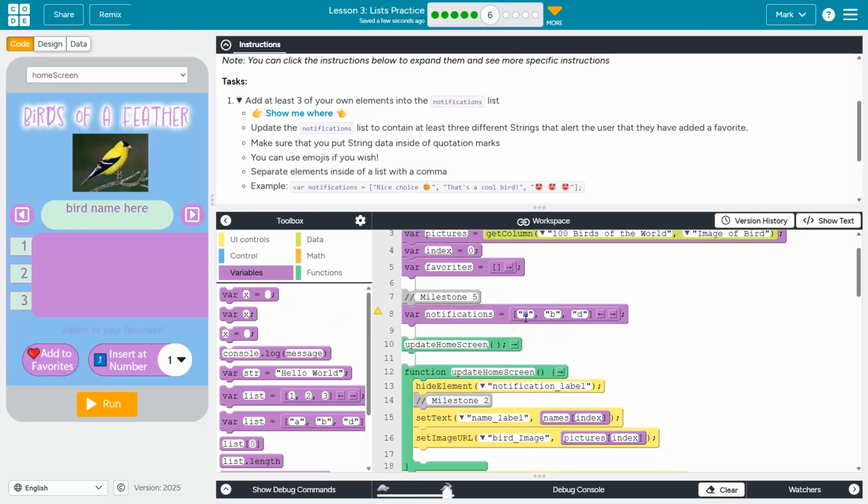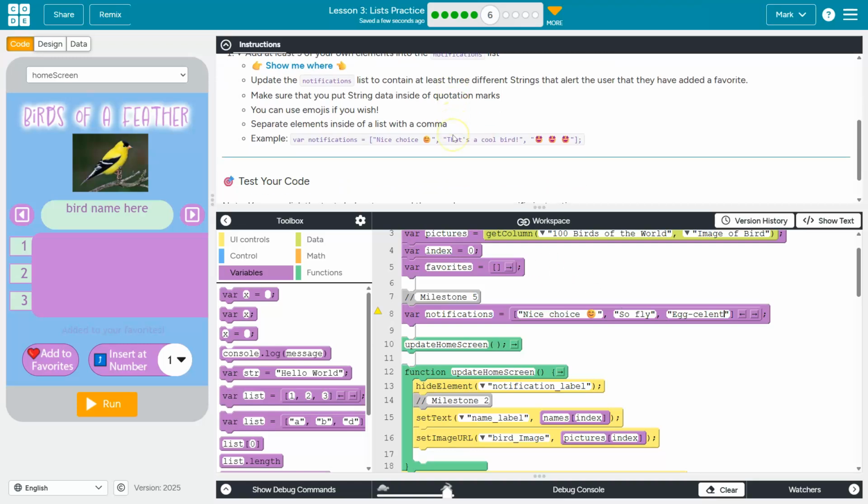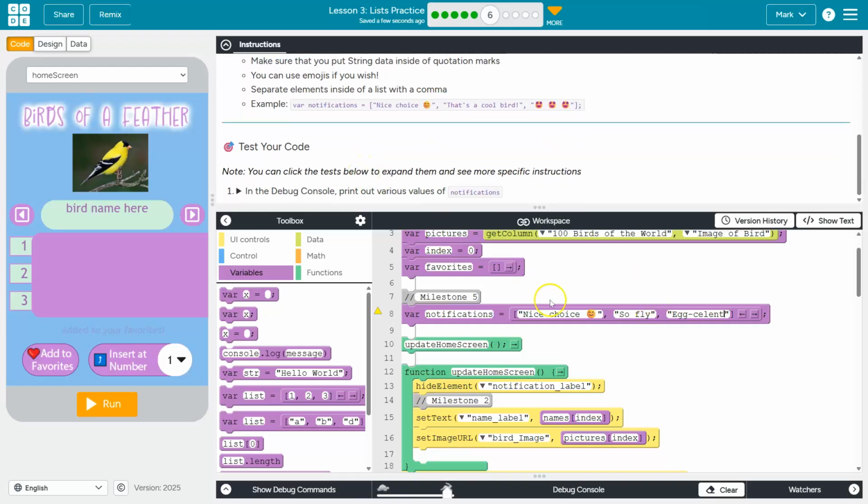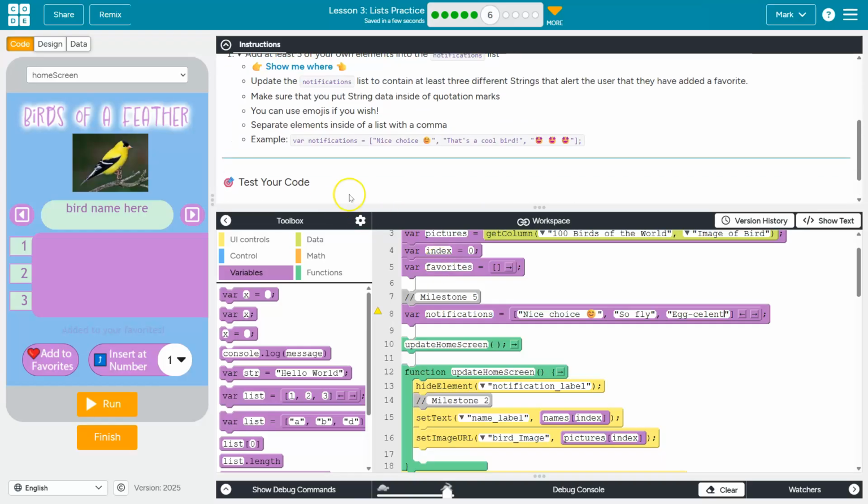And now I get to say whatever I want. I might be uncreative, non-creative, and steal their first one and then think of my own. Boop. Nice choice. And now I want some puns. Ooh, so fly, kind of a pun. How about egg? Excellent. Huh? Because birds and eggs? Yeah, it's good. I know. Okay. Great. We have ours. You come up with your own, obviously. You can't steal my very creative and funny ideas here.